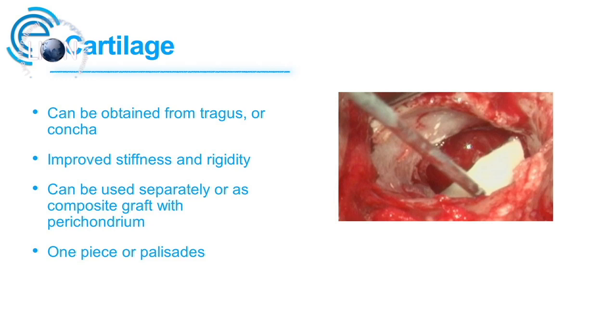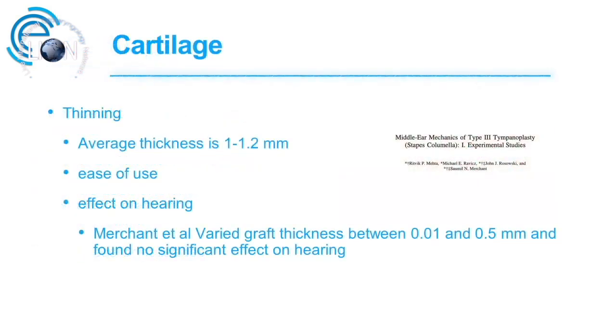So the issue with cartilage is the thickness of it. Some would argue that some people have a cartilage that's too thick. It's 1 to 1.2 millimeters on average, and that might affect the transmission and the mechanics and eventually the hearing outcomes. You can thin it. You can slice it to half the size, either manually with a blade, or there are some special sets out there. There are cartilage slicers. The effect on hearing in different grafts, up to 0.5 millimeters, has been studied in the lab, and there was really no effect on hearing in any of this thickness.